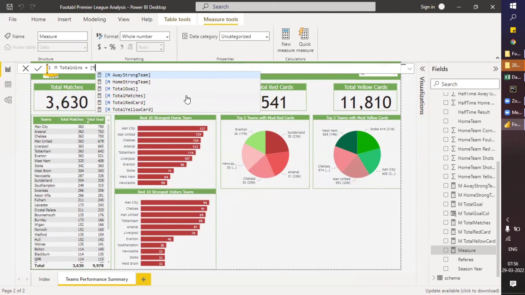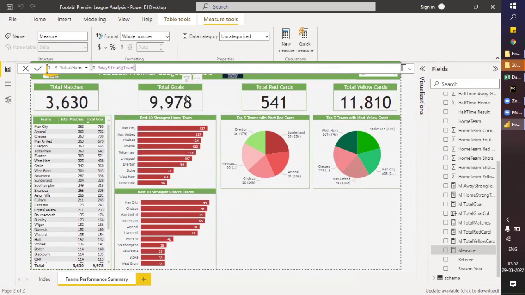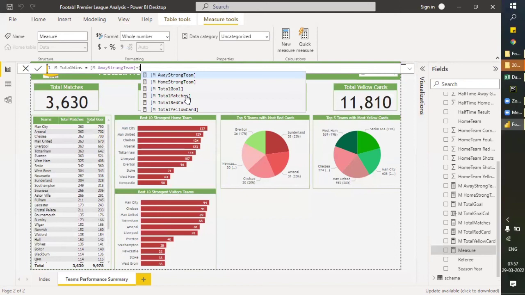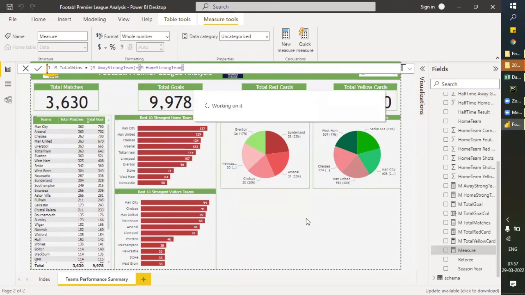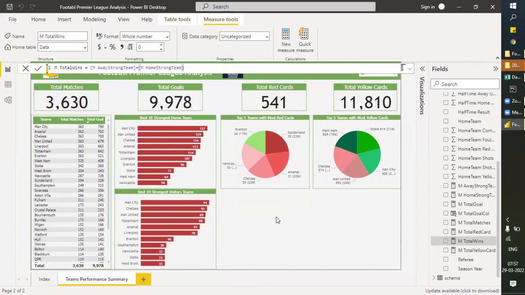If you add a square bracket at the start, then it will give you all the names of the measures you have added. Okay, so away strong team plus home team, and hit enter. That's it.